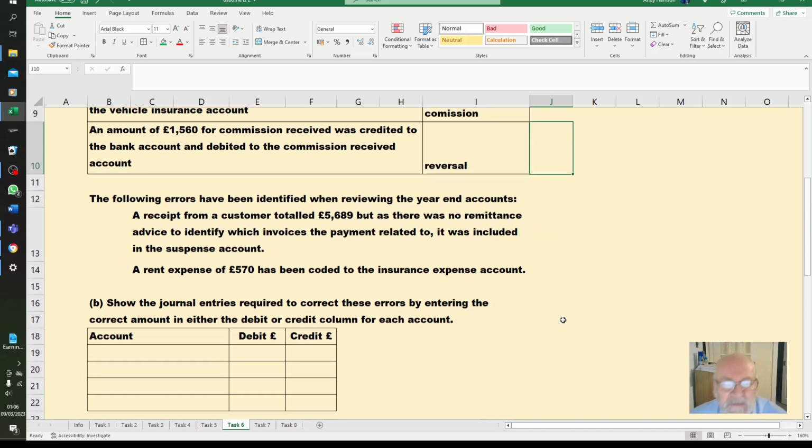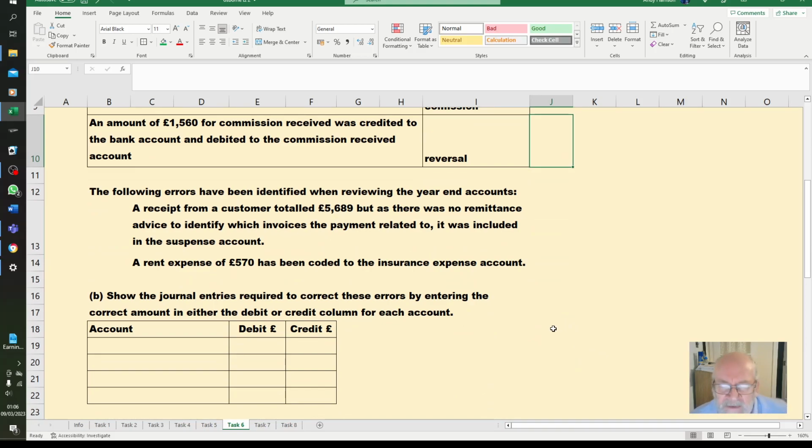Fairly routine little selection. And then questions that you just need to take a bit of time thinking about and trying to understand how they want the answers put in and what they want you to put in as the answer. I must admit, I looked at this one, hummed and hawed a few seconds. What do they actually mean? However, what we can do, of course, is get some marks just by putting the numbers in, if nothing else.